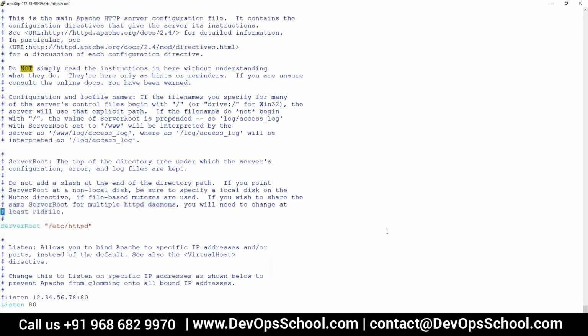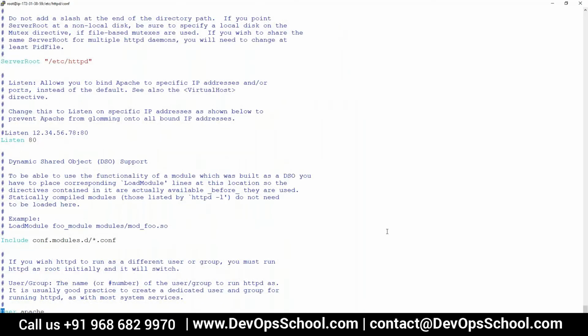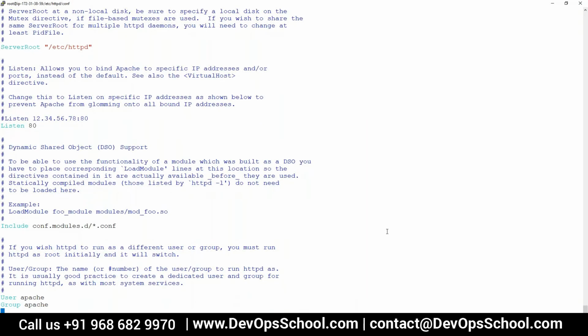So it has similar configuration, but in CentOS you have a bit different layout of the configuration file, right? For example, you have the server root definition here itself, right? You have include to include all the configuration modules, but the directory names are different, right?